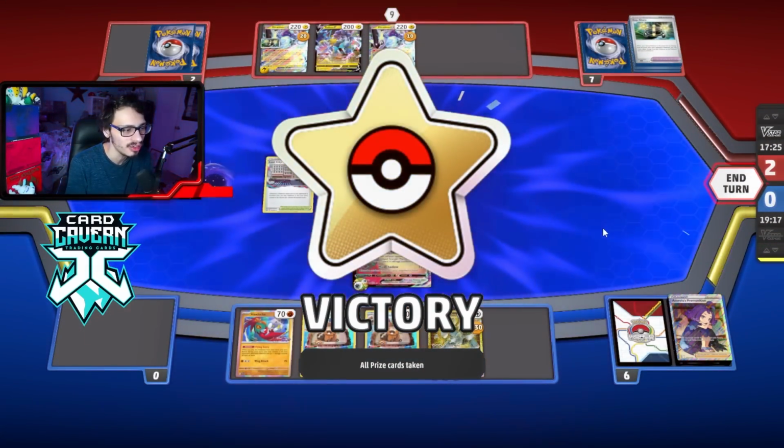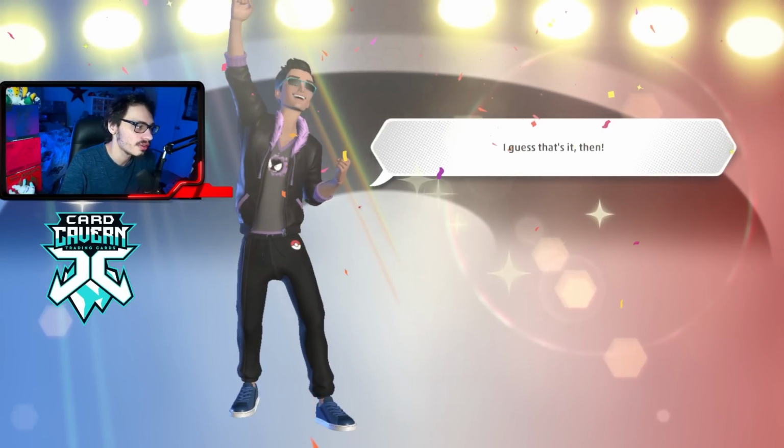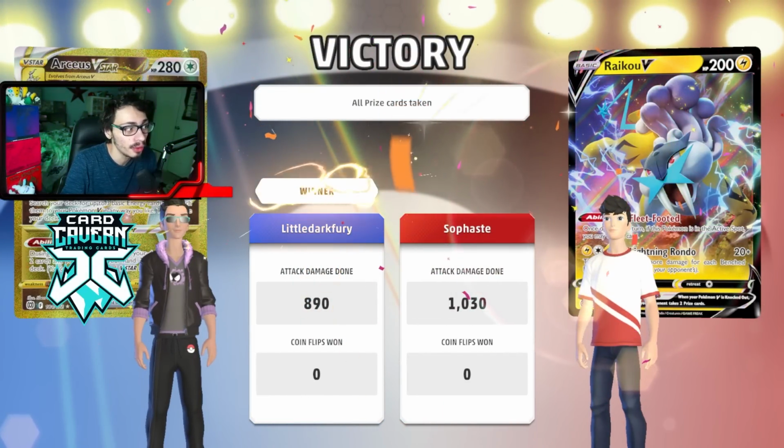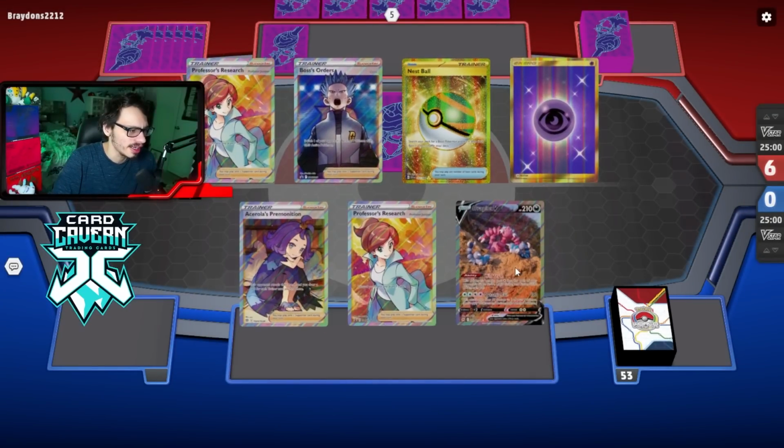But I could see the logic for Alakazam being good in this deck too, obviously. It would help in those scenarios specifically. I tried Arceus Mimikyu here. We did mulligan twice. Yikes. You hate to see it.